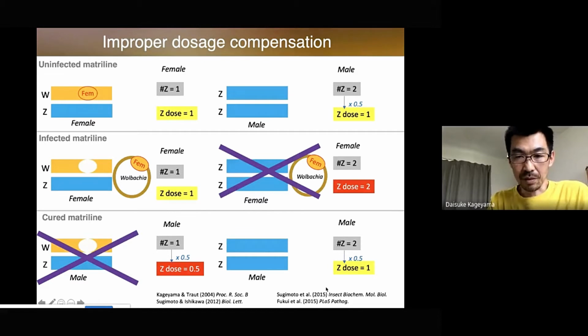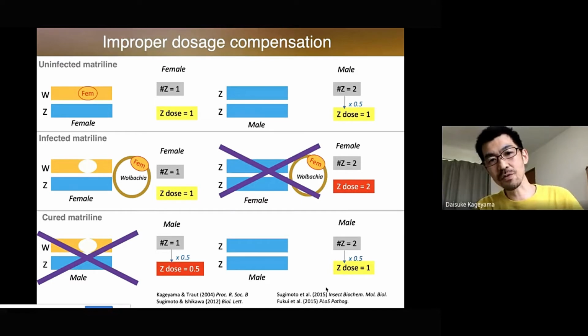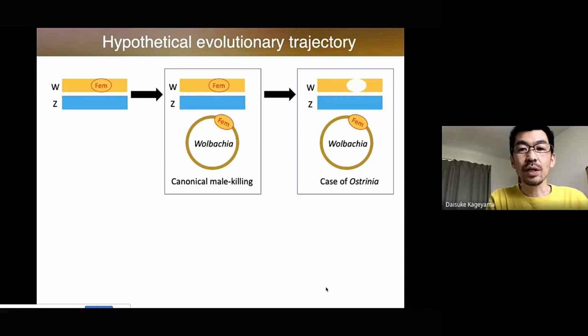So that's all we looked at, but it's quite a different story from the woodlouse. In Lepidoptera species such as moths and butterflies, the Z and W chromosomes are so differentiated, and dosage compensation is very strict. So we can see here that this is what we have observed. Wolbachia play a role as a female determiner, and the W chromosome has lost it.